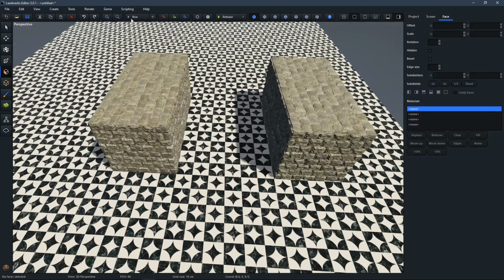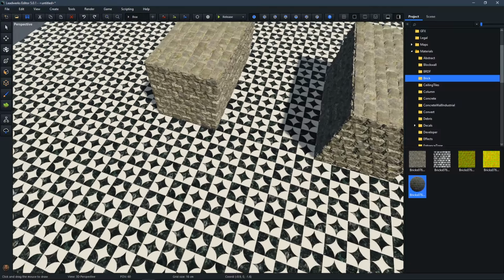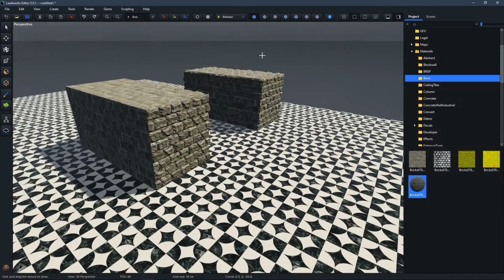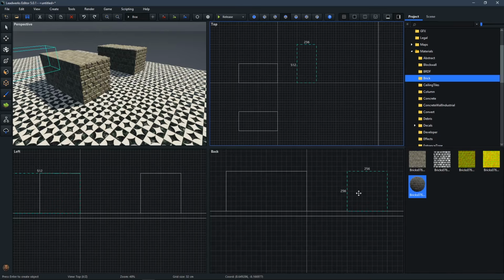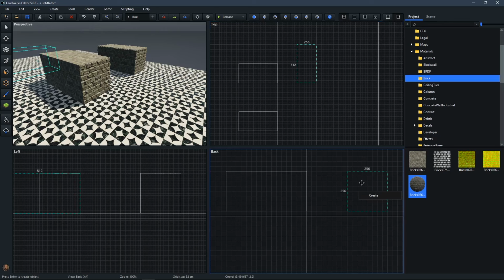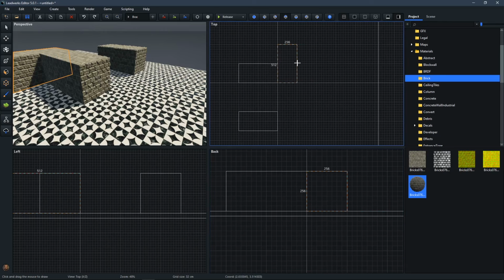Now I want to show you one more little trick here. Let's say we're making some more geometry.